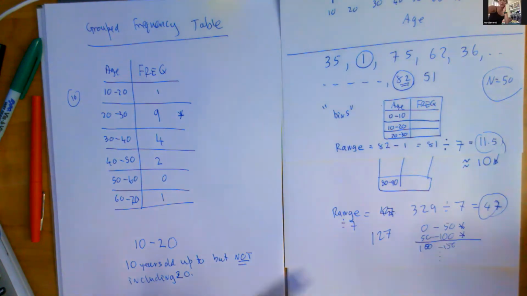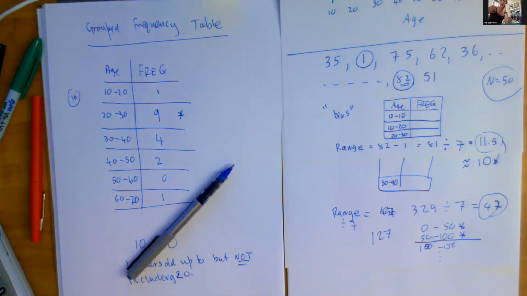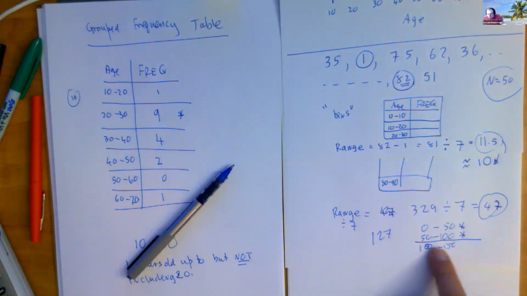But you would still use 50 as the bin size, right? Yeah, still use 50. Typically you should start at the group where the smallest number lives. It might be 0 to 50, it probably would be, but it might not. You might not need anything until you get to 100 to 150, because that was your smallest number.